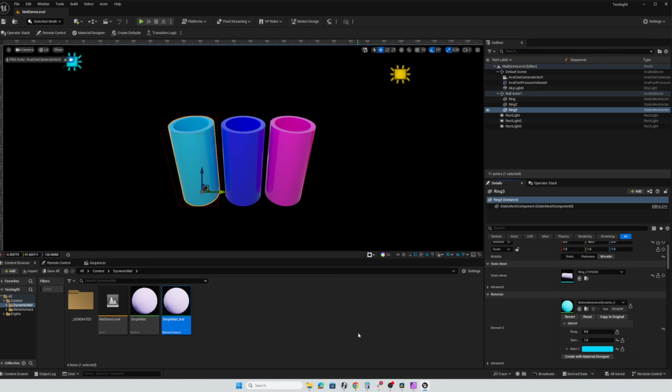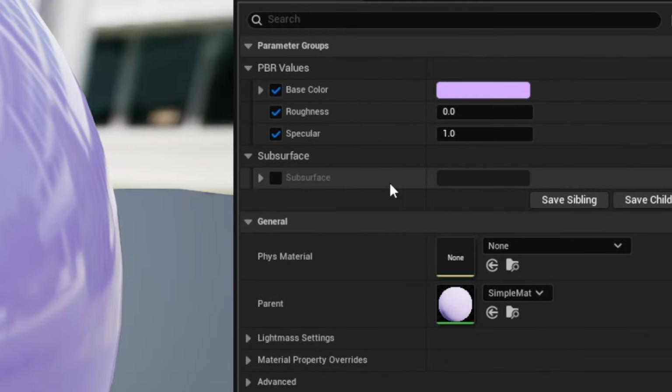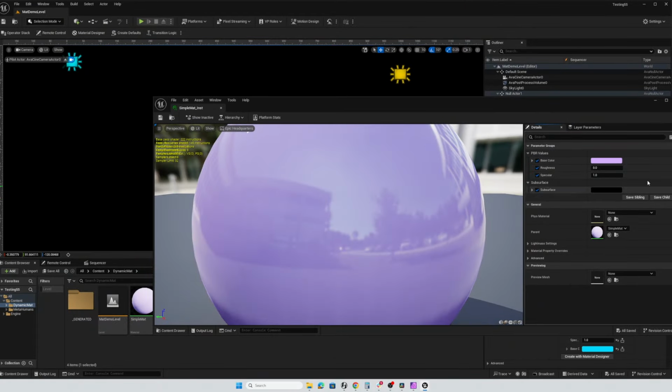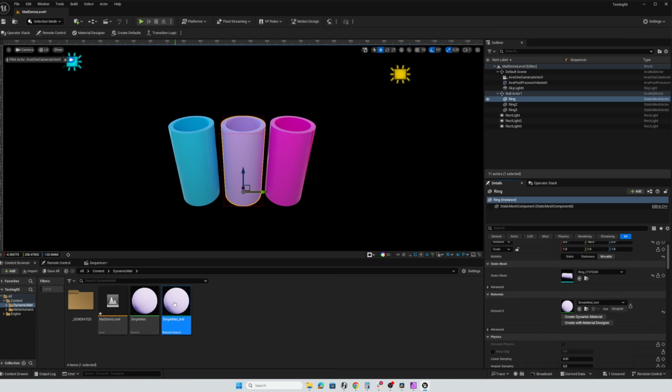And that's basically it. I guess the one thing to note is that if I double click on this material instance and come here to the parameters and see that, oh, there's another parameter, and I expose it and then save, that new parameter is not going to show up for these static meshes here because they were already created based on the previous definition of that material instance. So I can revert this back to the original material instance and then create dynamic again, and now we've got that fourth parameter available. And again, all of these are available to remote control.